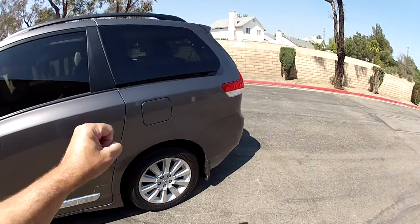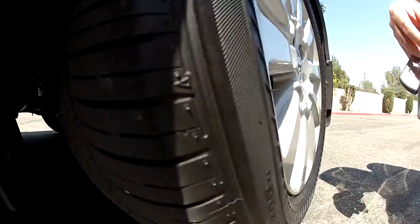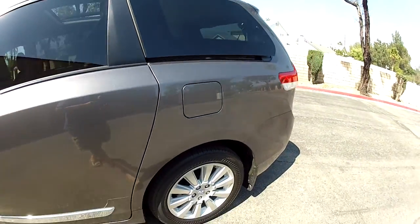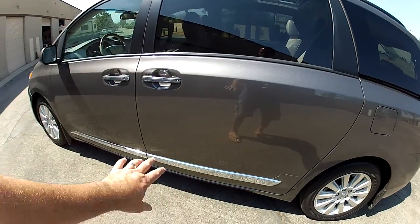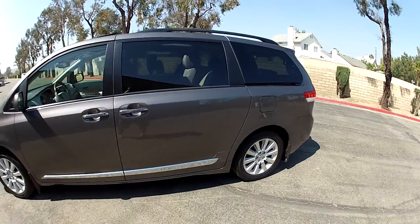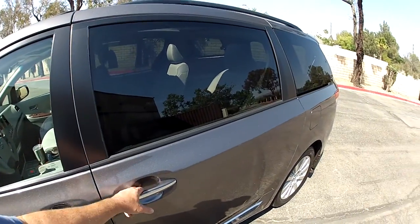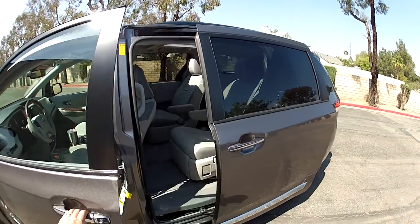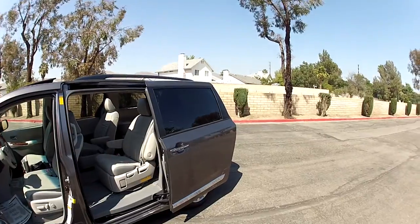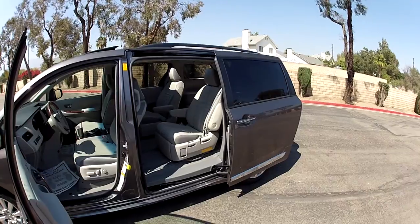This does have the wheel locks. It has run-flat tires — the tires are in excellent tread. It does have the chrome lower body accent molding and the mud guard, so you can drive through mud and it's going to resist splashing all over the sides because of the mud guard kit. It is an all-wheel drive — this is a 4x4 vehicle so you can drive it in the snow without putting tire chains on. If you live near the mountains, you can drive up in the mountains. You have to have chains in the vehicle, but you don't have to put them on because you have the all-wheel drive.